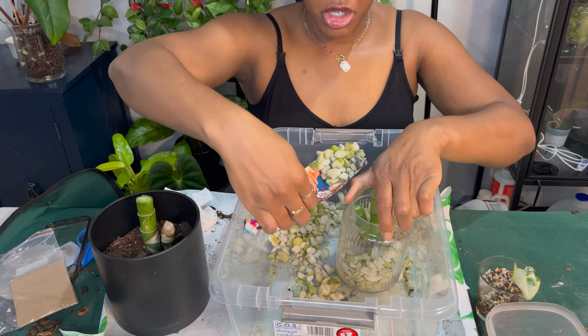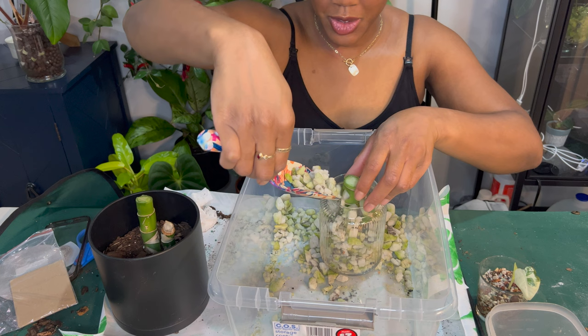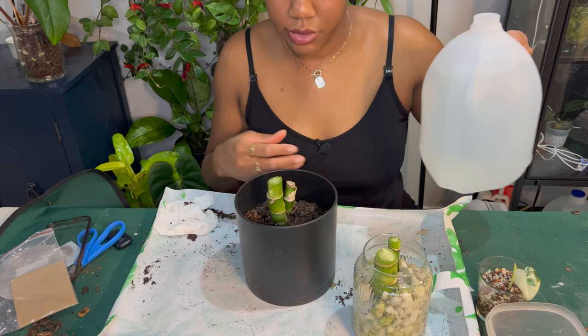Let me know in the comments below if any of you guys have ever propagated a Diffenbachia. I never have, so I have no idea how this is gonna go. I feel like I'm gonna lose this one, but you never know. Okay, that's enough. So I really hope that I'm able to save these Diffenbachias.